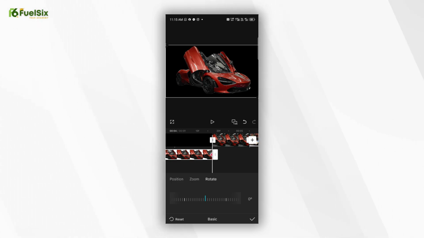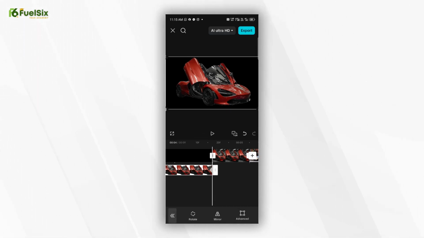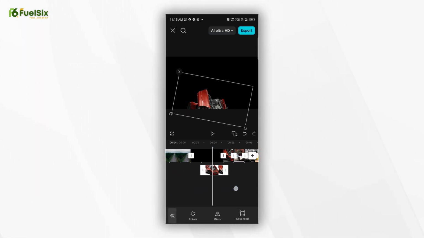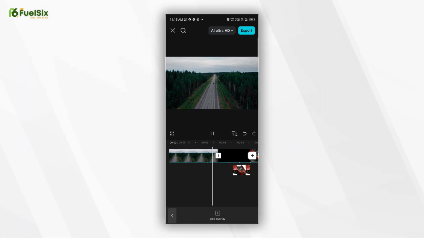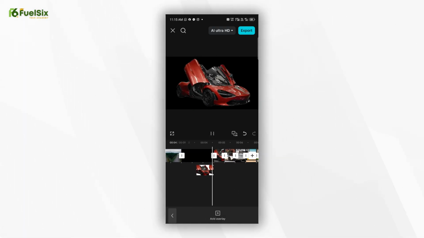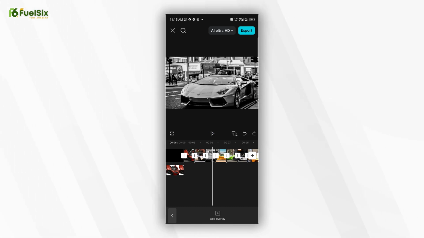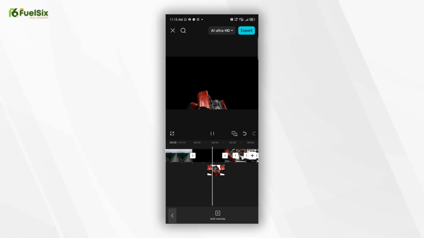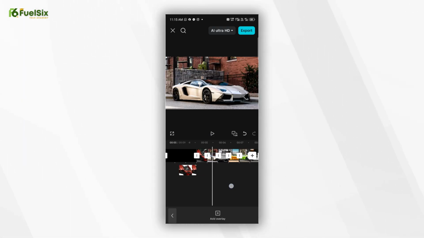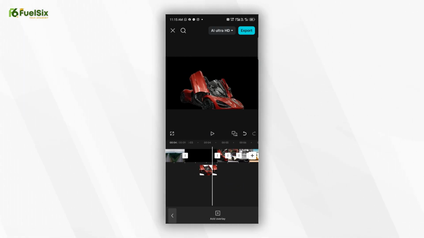Perfect. So now I'll hit done, and let's see exactly what this creates. I'll hit play. Did you see that? I'll play that again. That is exactly what keyframe can do with overlay.